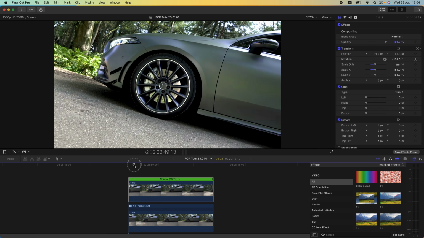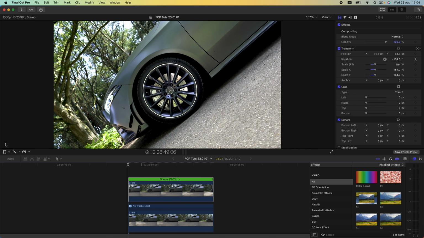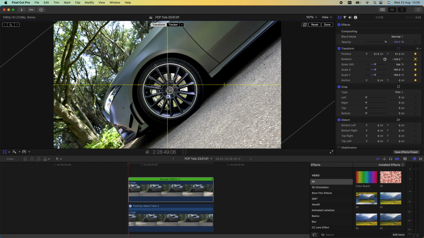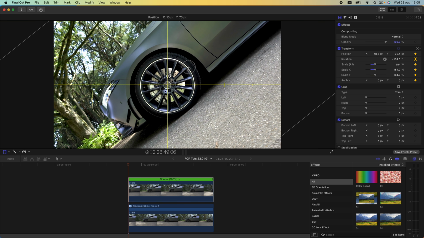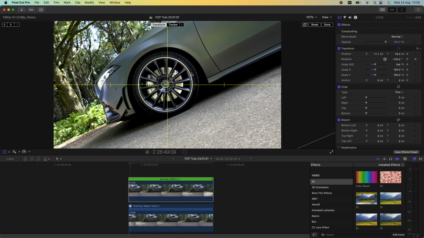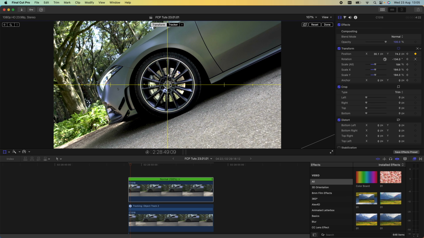And then next step, I'm going to go to the beginning of the video, go to the transform tool and press the keyframe button up here or over here on the position. And then I'm going to go to my view and go to show horizon. This will show the center of the frame. So what I'm going to do is line up the middle of the car wheel with the center of the frame and then go through the frames and make sure the wheel is in the center of the frame.